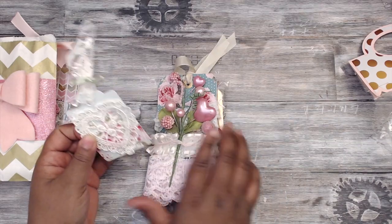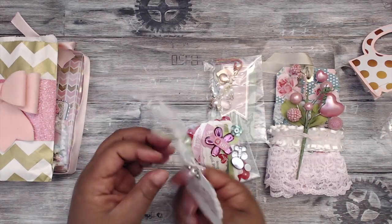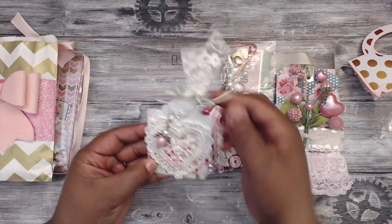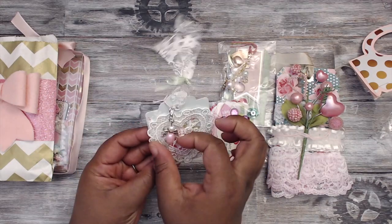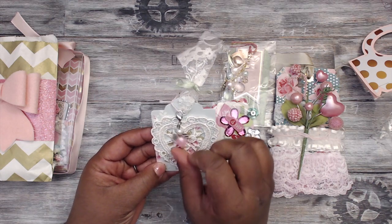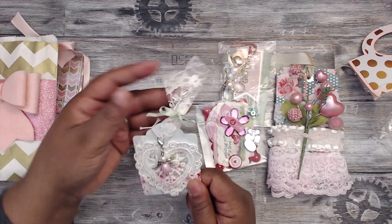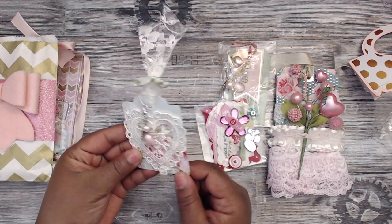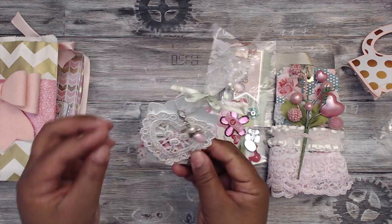And in here, oh, it's such a pretty shabby package. Okay, here is her tag. She's created an altered tag and a shabby tag with this cute little heart lace. And then there's her dangle. She has a bead, some arrow wings, and another cute little bead down here attached with a lobster clasp. She's tied some lace and a cute little green bow. And then on the back, she has her two from.